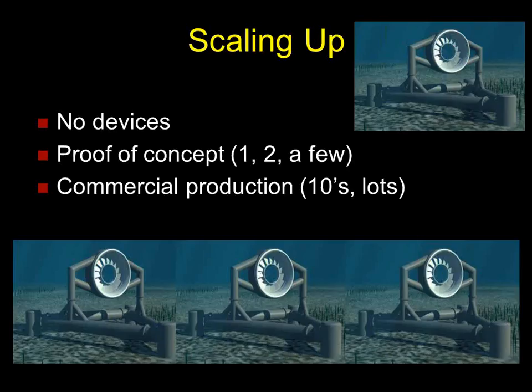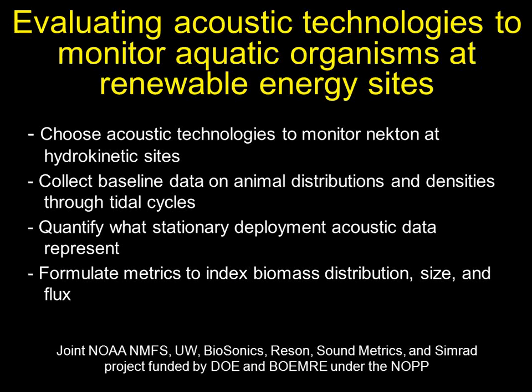The big one, which probably the first steps for the Verdant project in the river, is the issue of scaling up. We may have baseline studies where there are no devices. There may be proof of concept studies where there may be one, two, or a few devices. And then finally, when you have commercial production and arrays of devices, when you may get tens or even, I've heard, up to thousands. So the sampling done for baseline or initial proof of concept, is it additive or multiplicative or some other function when you're scaling up for impacts on communities? Next slide, please.